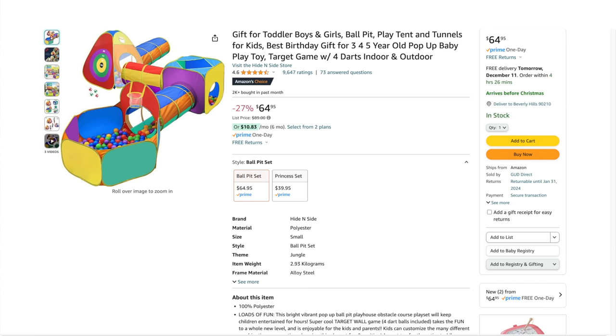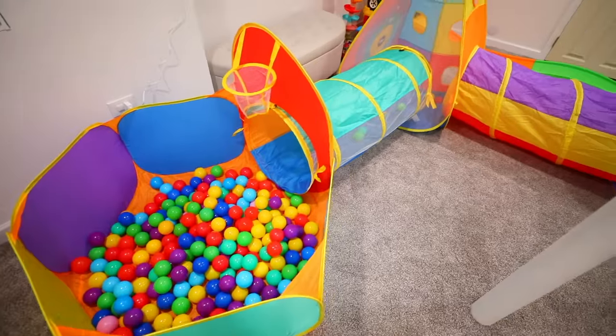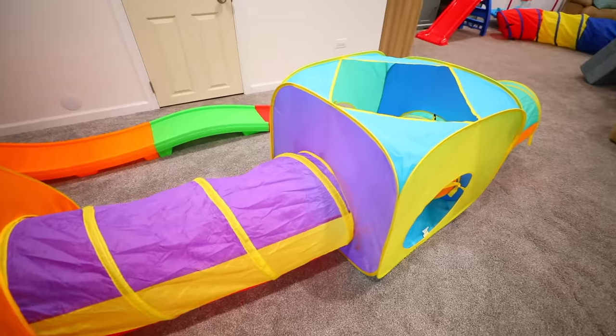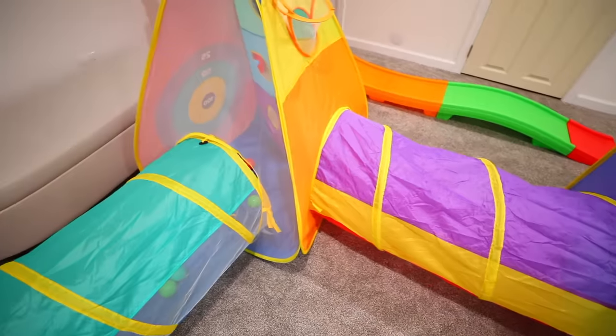Let's talk about some gift ideas for kids. I like gifts that keep kids active. For instance, one of Cooper's uncles and aunts last year bought him a bounce house, and we let him bounce a few hours before bed — by the time he goes to bed, he's so tired from bouncing. So look for items where they can burn energy. I got this play tunnel and ball pit system from Amazon on Black Friday. It was $45, but the same one is $64 right now, so I'll try to link more affordable options down below.